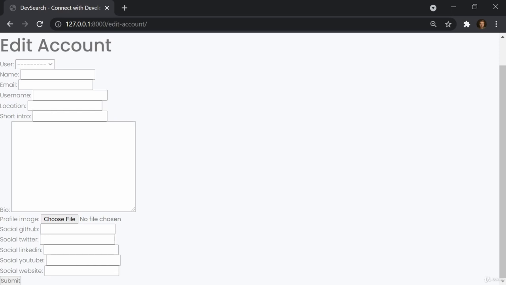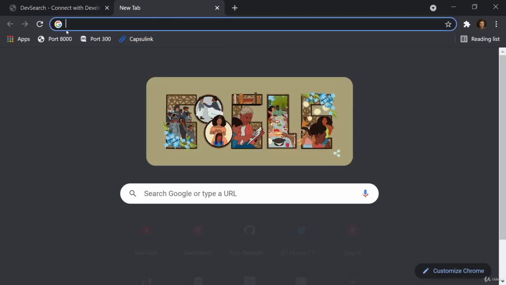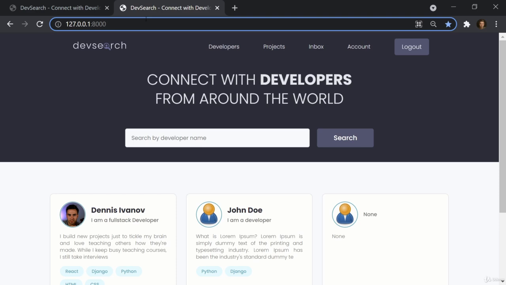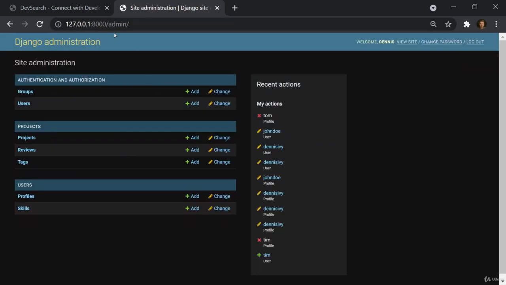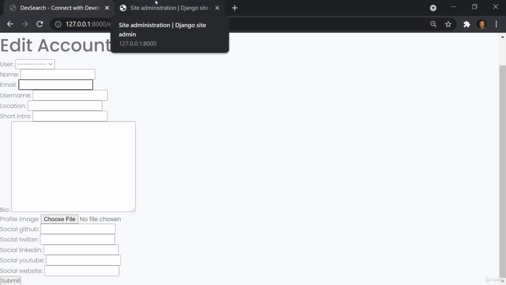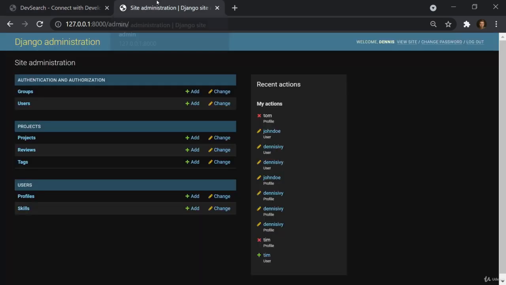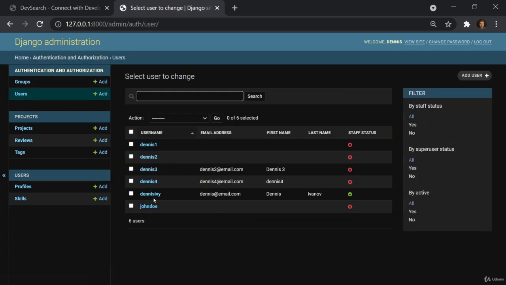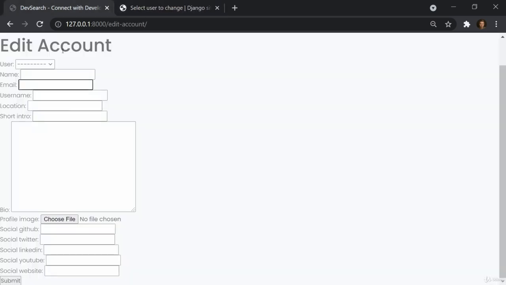Now, before we actually continue this, we have a slight issue with our user and profile model. Not an issue, but something we have not finished up. In here, we can see our username, our name, email, all that basic information about our profile. Remember that our profile is almost supposed to be like a snapshot of our user. So in order to edit our user, we are not actually going to render out a form for a user.